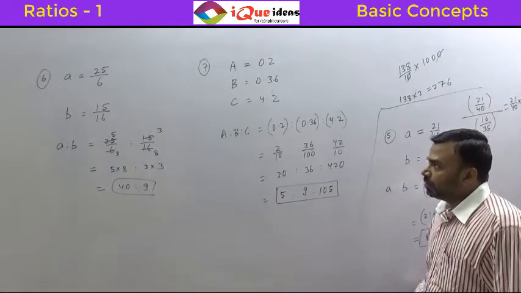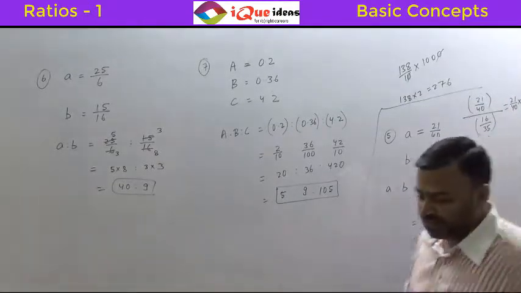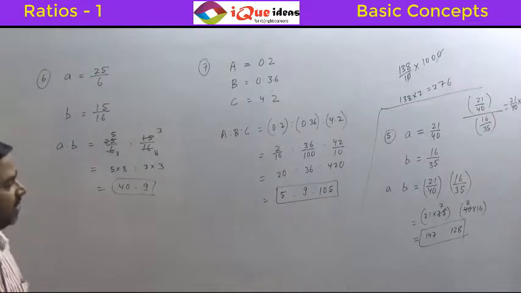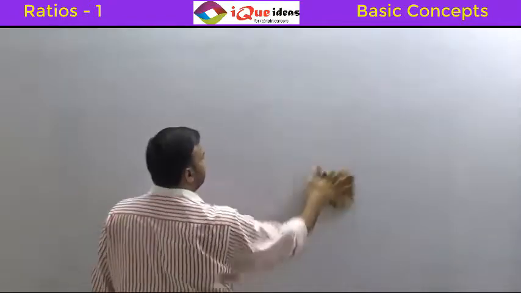Alright. So if the values are given, what you do is simplify them and write them together with the sign of a colon, two dots in a vertical column, and cancel out any common factor if there is any. Let's take some situations like this.